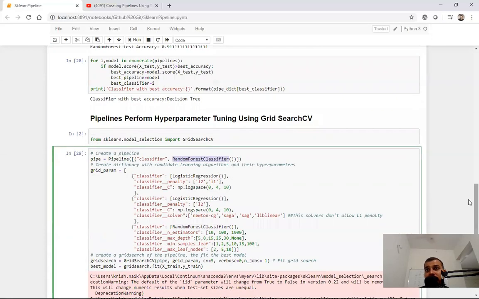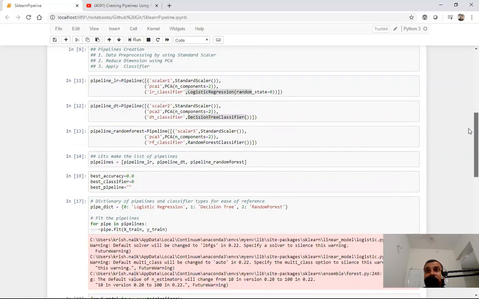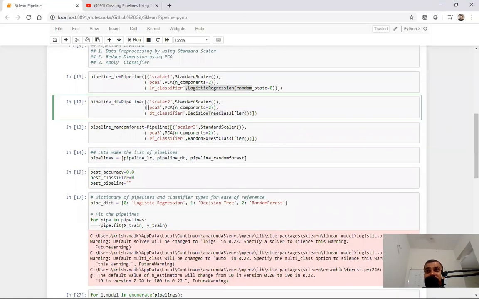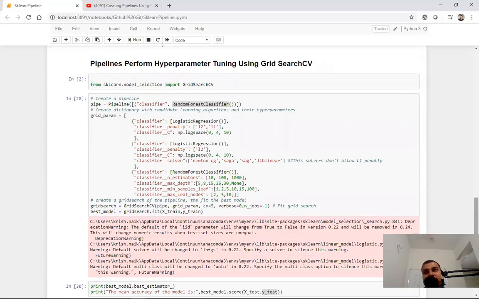So yes, this was all about this particular video. I hope you like it. And one more thing, guys, over here, I think logistic regression had given us better results, but here I had actually done some PCA components. I reduced the dimensions, but just try to execute without reducing the dimensions on the top of the code. Again, the code will be given in the description itself. You can download it from my GitHub, and you can definitely test it out.